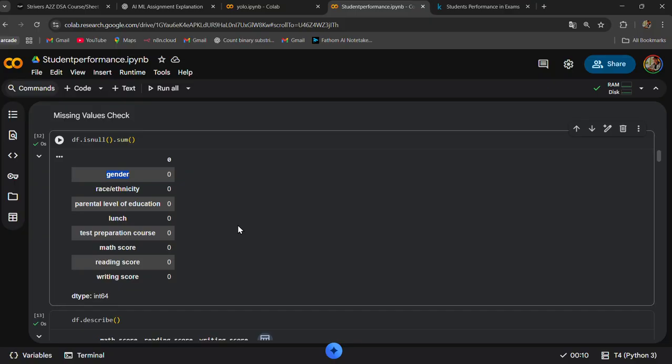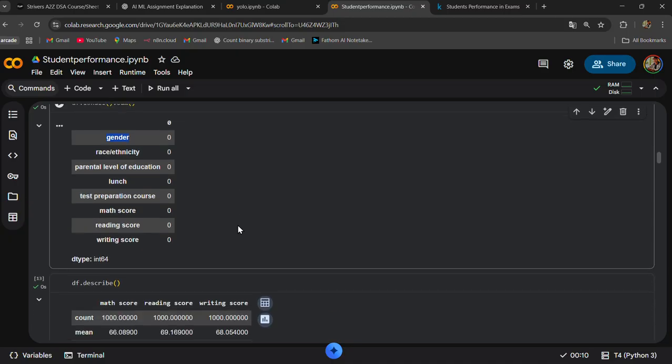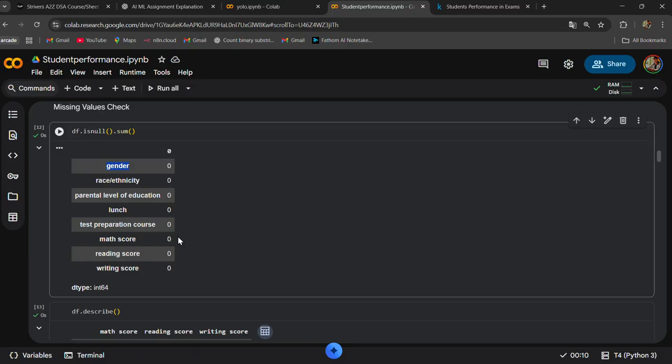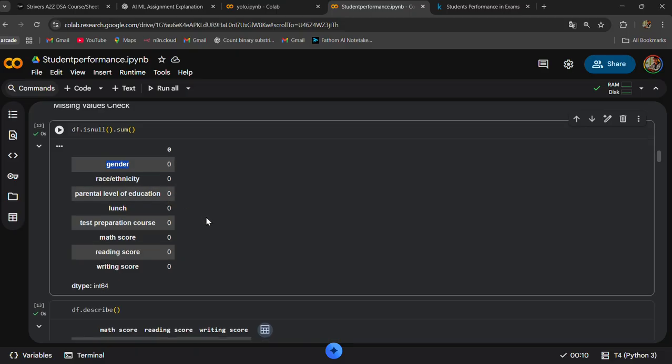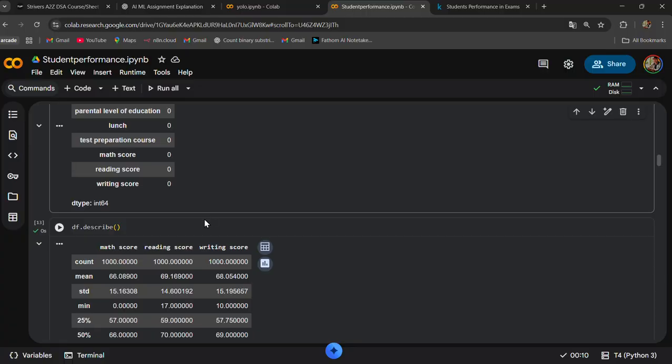But when there are null values, then we have to remove or fill null values depending on the condition. Like if there are more than 50% null values in any column, we just drop that column. If there are fewer, or the feature is very important, we can fill these values with the help of mean, median, mode. Okay, so this is about null values. In this data set there are no null values. Basically, our data set is clean.